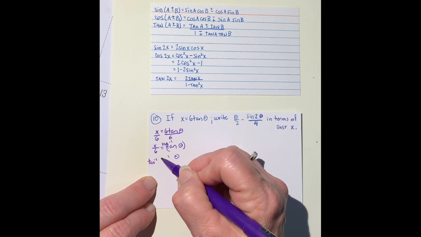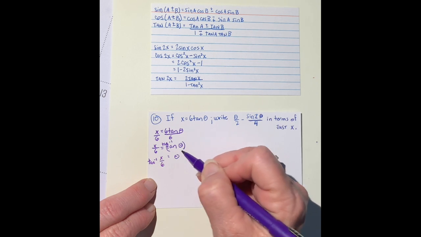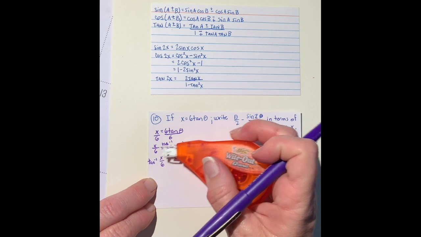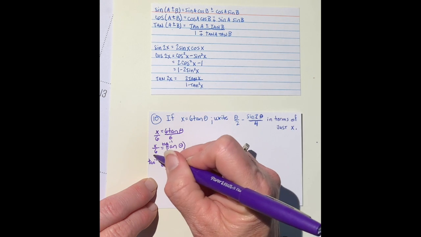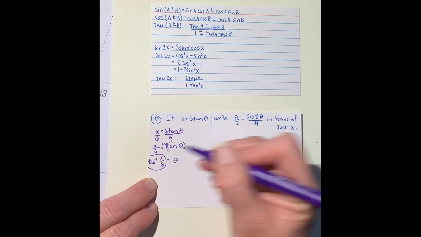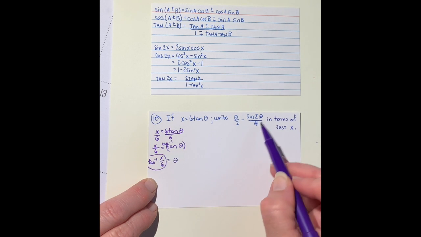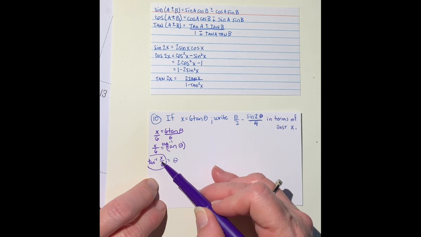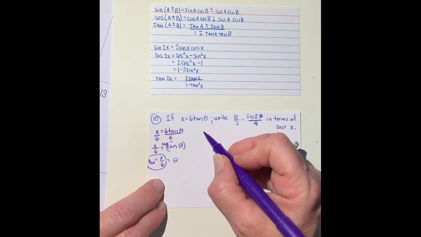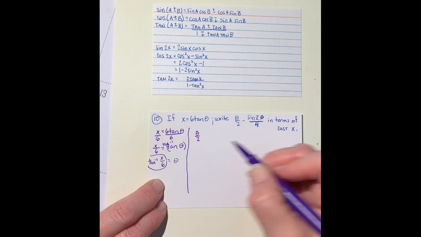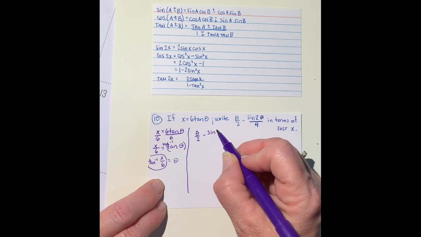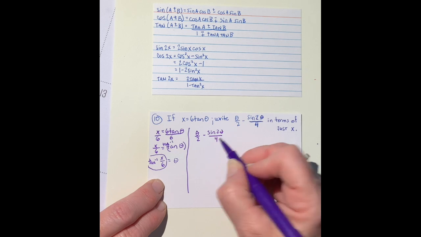So the inverse tangent of x over 6. Let me move this down a little bit. This is what theta is going to be replaced with. So that is going to be what theta is equal to. So in this expression, wherever I have a theta, I'm going to replace it with this. All right, let me copy the expression down here. So it's theta over 2 minus sine of 2 theta over 4.